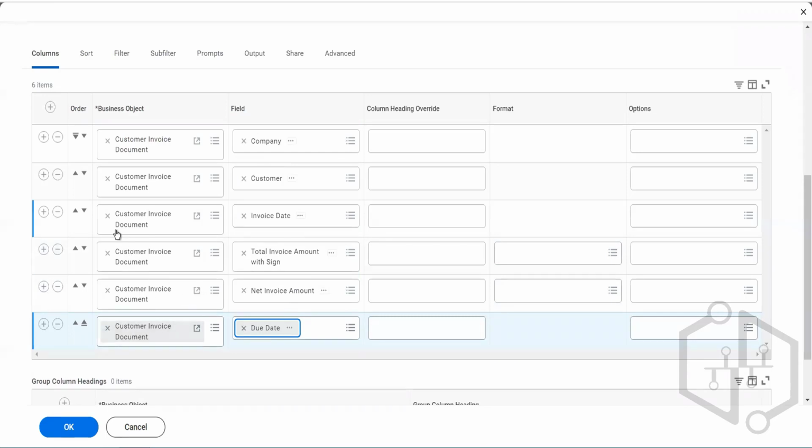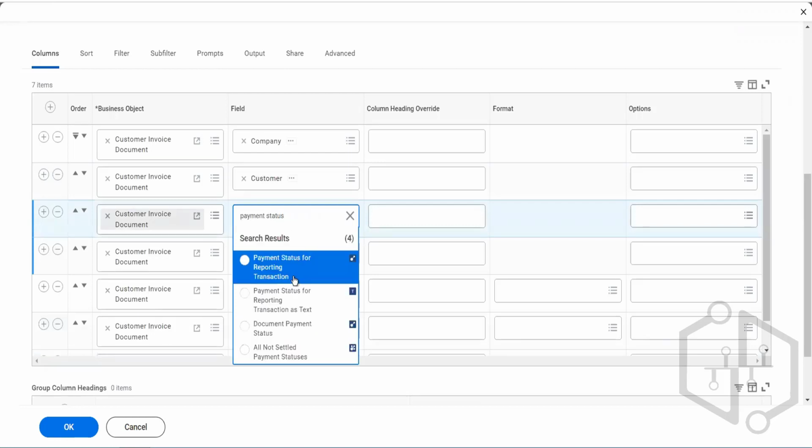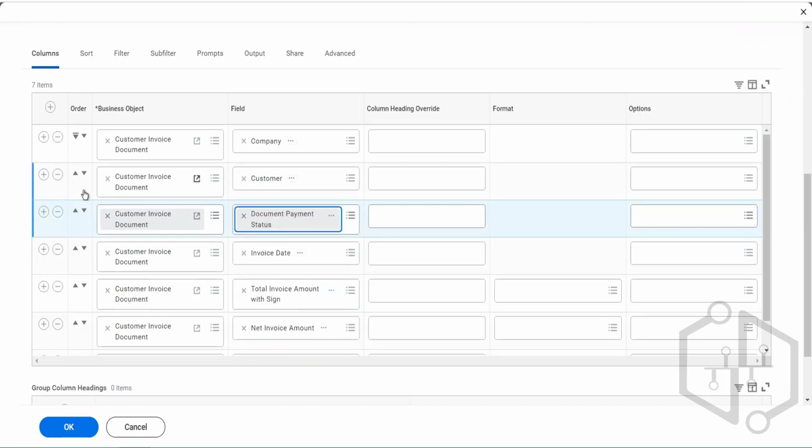Then before this, we can see payment status of this invoice. Payment status for document payment status. Then what else we need?